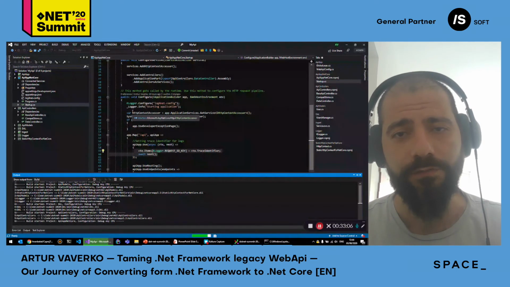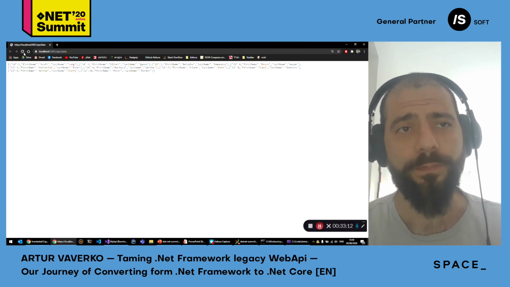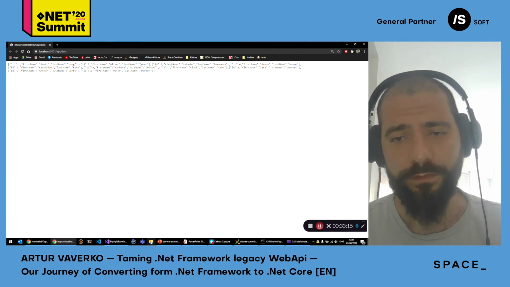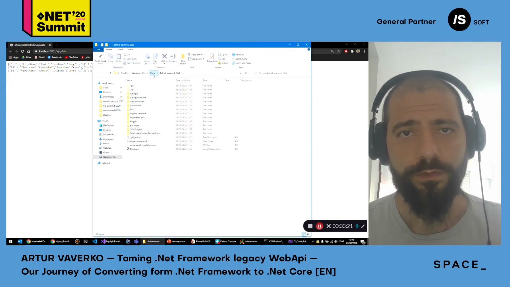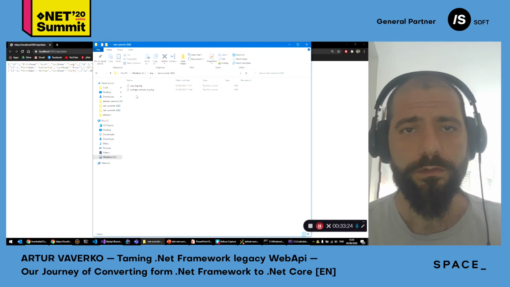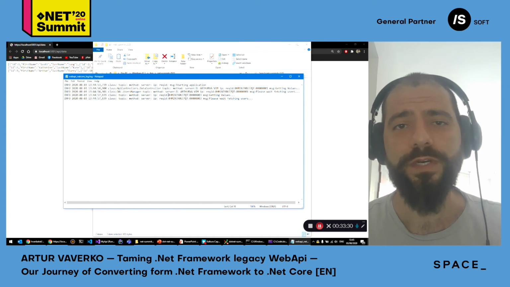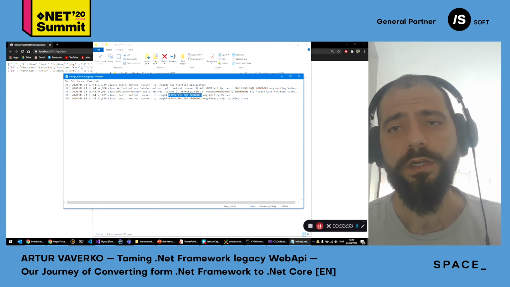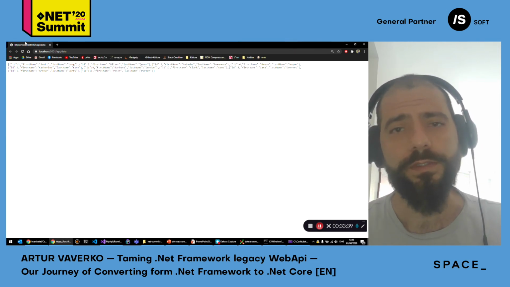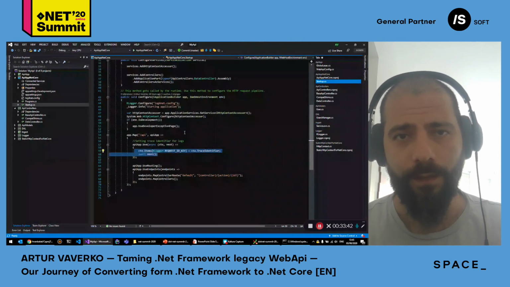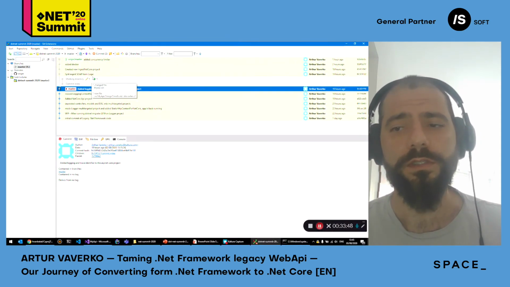So if I run this right now, both APIs are using the same trace ID, same logging library. Okay, I'm going to have a new log here. Right? And the WebAPI .NET Core log, right? And I have the trace identifier in the .NET Core manner already logged out using the same logging library, using the same components. Okay, nice. So we have this .NET Core project up and running, and next thing is to tackle the SOAP API.